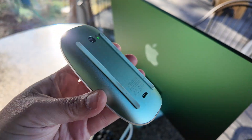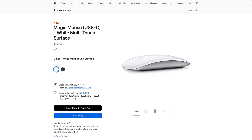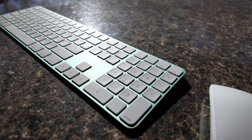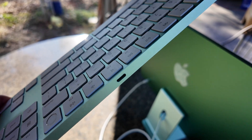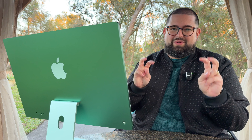We now have USB-C Magic Mouse and Magic Keyboard accessories — it's a brave new world. I thought I was going to jump on those USB-C accessories the moment they launched, but the Magic Mouse is $100 for USB-C, and the Magic Keyboard with Touch ID and number pad is $200. I actually use a Keychron keyboard for my main typing anyway, so I haven't upgraded my personal accessories yet — I still have that one Lightning cable laying around and it's fine. You can buy the Magic Mouse and keyboard in the colors that come with the iMac, but those colored accessories — like this nice green — only come bundled with the iMac. You can only buy black or white separately. Apple, people like colors — I'd probably buy a green mouse if I could. But it's nice that the one Mac that actually comes with accessories now ships with USB-C.